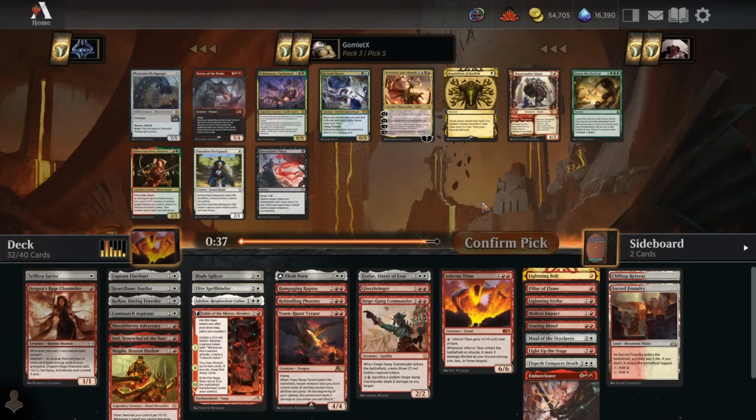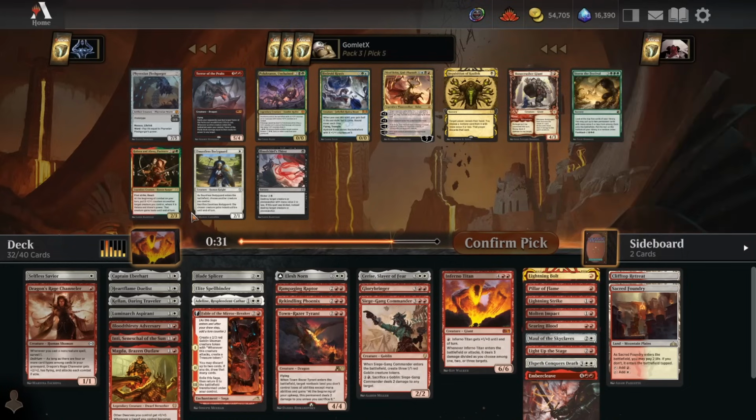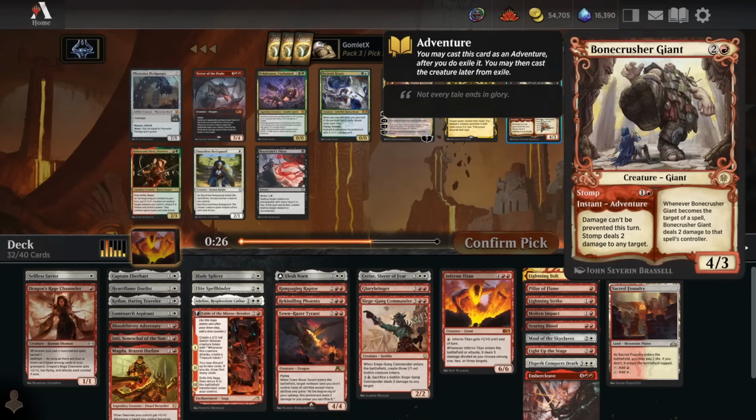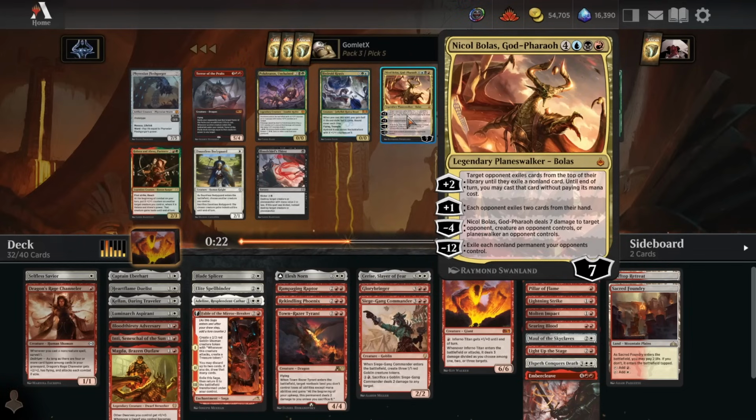Pick 5, there's Bone Crusher Giant, removal spell, and a creature all on a stick. Super, super good card. Dauntless Bodyguard is also great, but I think Bone Crusher gets the nod by a little bit here. Sorry, Bolas. It could have been a Bolas deck today.